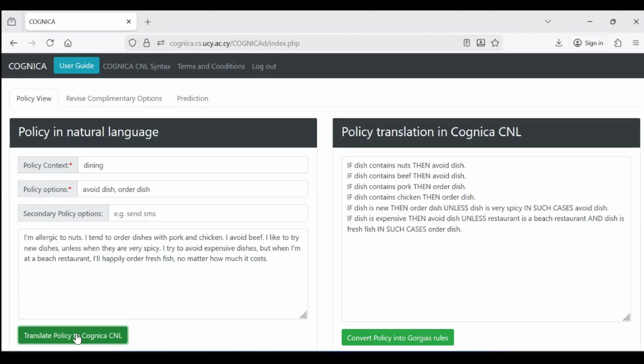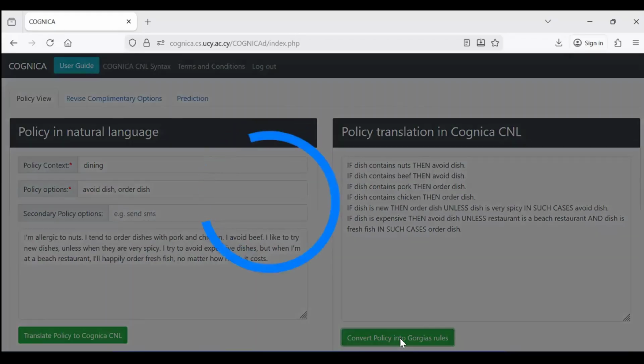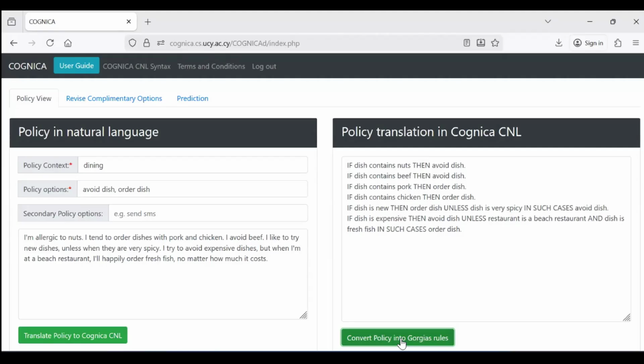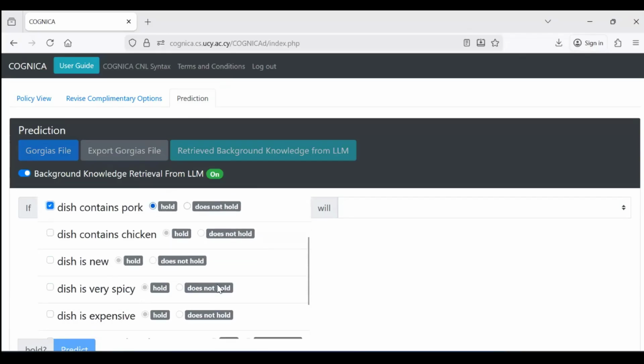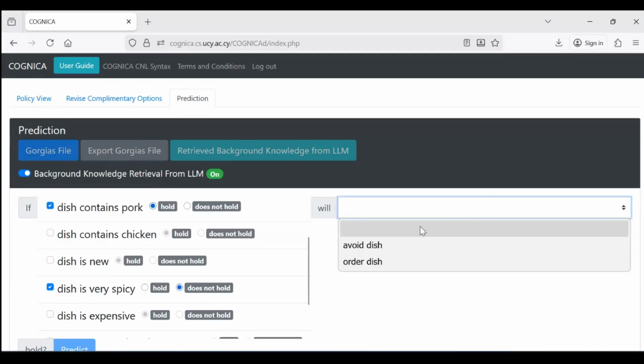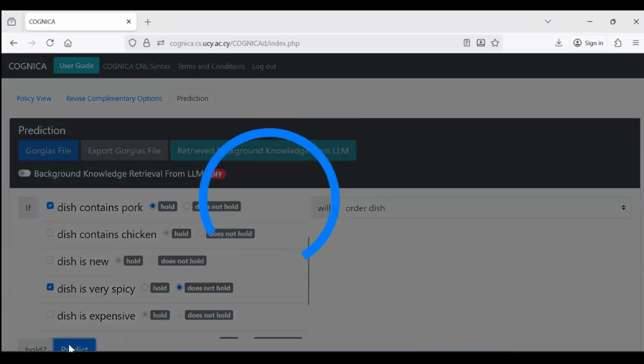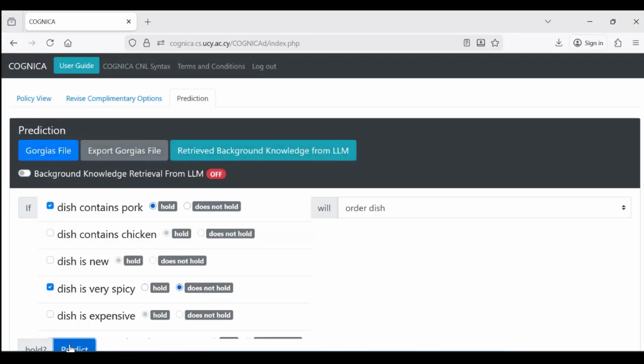You can start exercising. Say, is this really capturing what I want to do? But okay, so now that I press this, this is translated into Warrior's argumentation framework that can be run under the Warrior's thing. So let's just run a prediction. Let's just run a case. So we come across this dish that, let's say, contains pork, and it's not spicy. Will I order this? Let me turn this off, and I'll tell you what that does later. Okay, so now it's using the policy to decide.